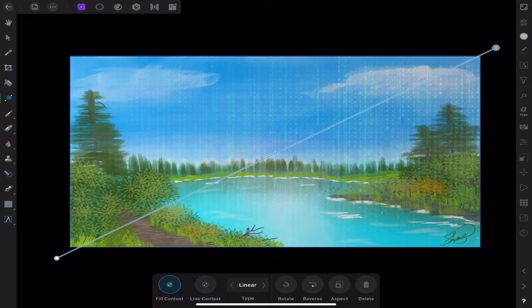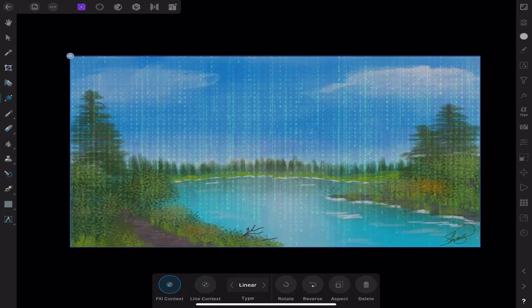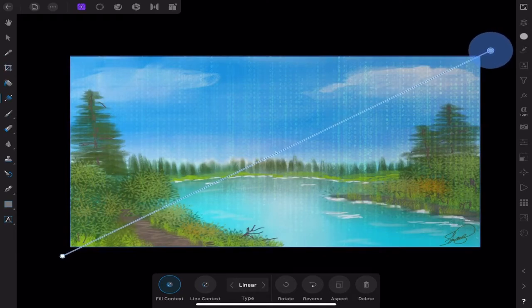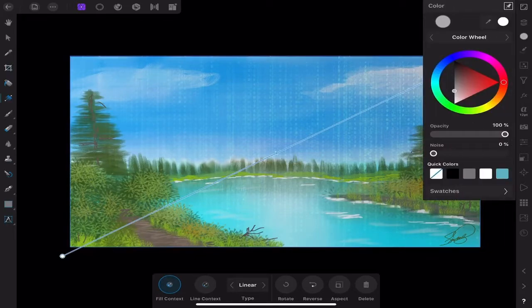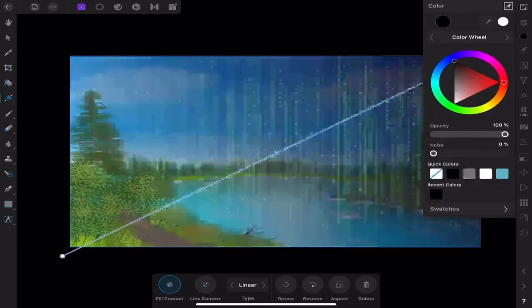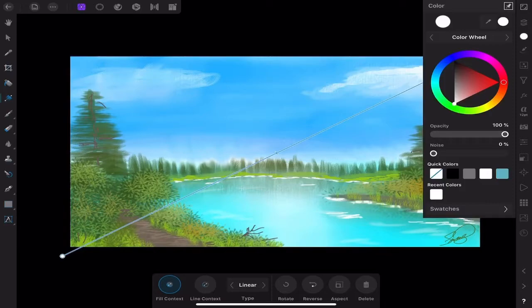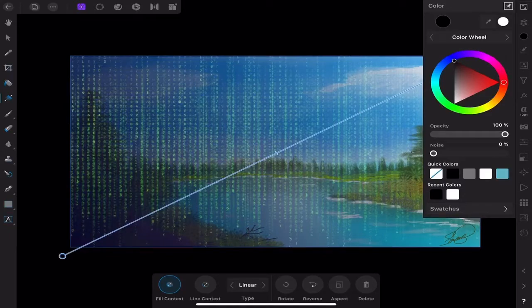Now, if you look at this line, you'll see one end of it's not there. One end you have the gray, and the other end you have the white. Now, white means visible. Gray, or black, means you can't see it. So if I turn that gray to black, see how it just fades it out? Except we want that reverse. We want the sky up there, so we're going to turn that one to white. And this one down here, we're going to make black. Okay? But I want a more definitive line than what I've actually got. So all this is adjustable.